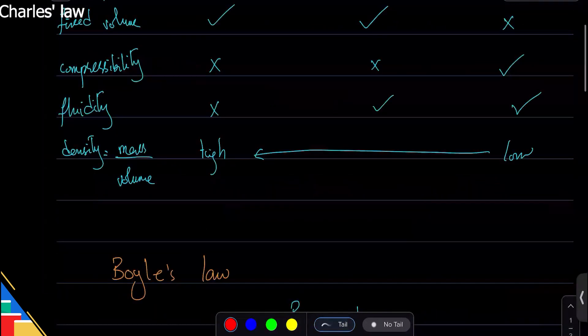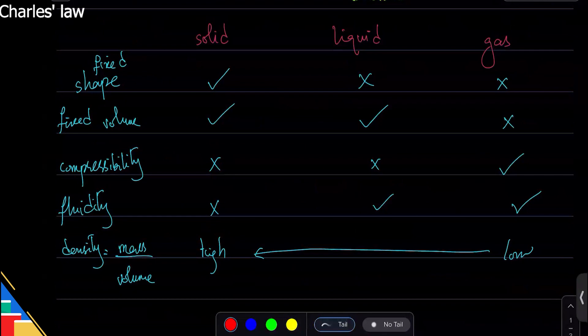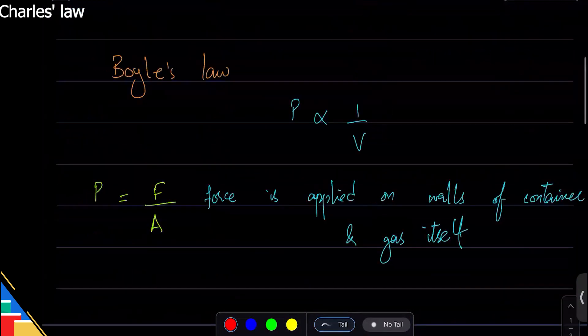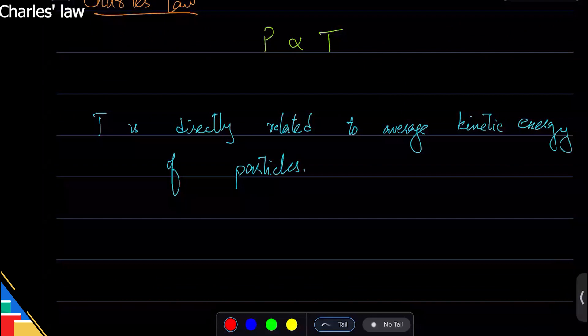By the way, up until now, everything that we've seen, we don't have particles in this. We know this is how solids behave, we know this is how gases behave, but we do not need to know particles to see that. We know that gases have compressibility, we know they flow. Air flows, we have all felt it. We don't need to believe in particles to do that. But temperature is something that is very hard to explain without the idea of particles.